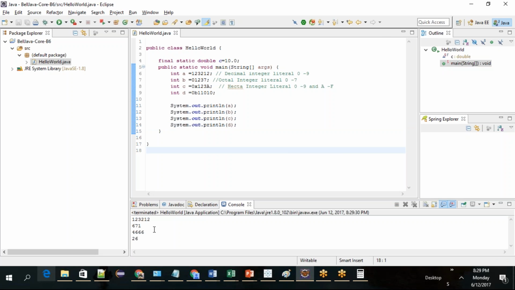If you display that, the value is 26. Okay, so that is how you represent a binary integer literal. Nice.